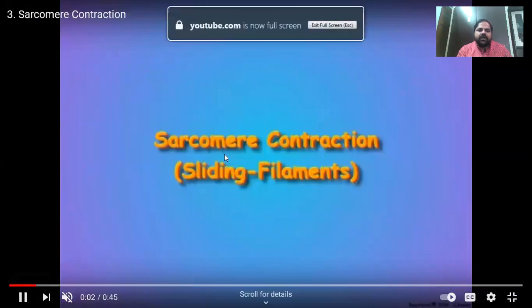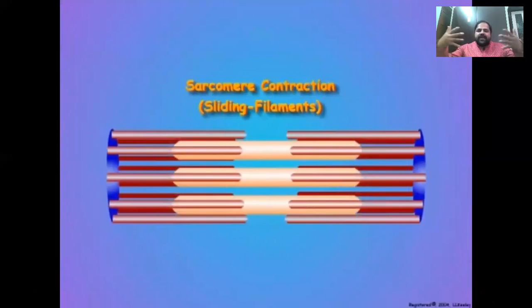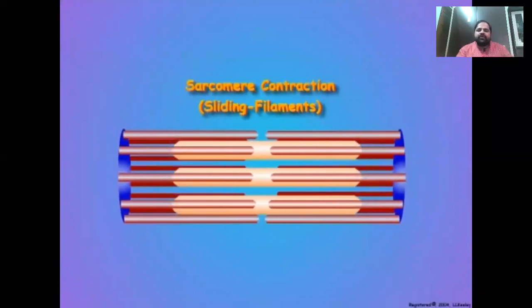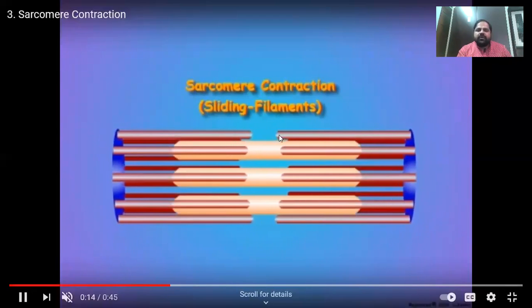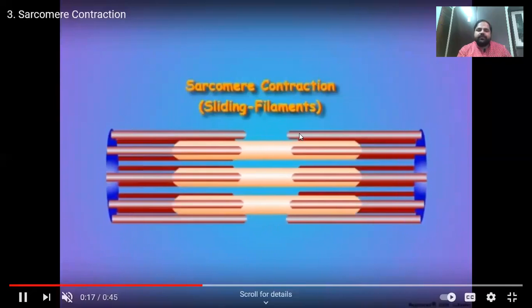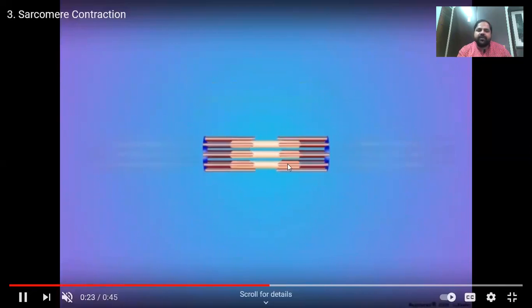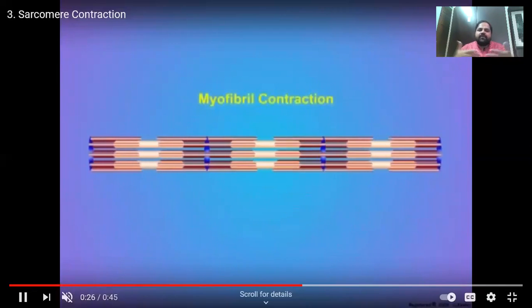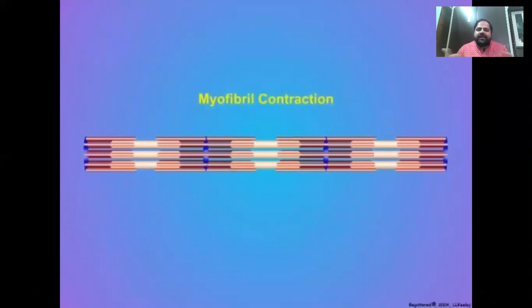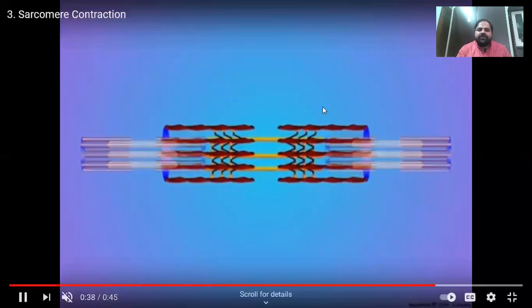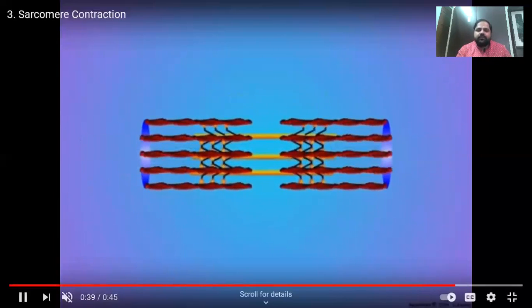Now by another video we will understand the same mechanism in another way. Now we can see how this movement takes place. You can see this actin is moving over the myosin. You can see how this contraction and relaxation is taking place. This thick structure is representing the myosin and this structure is representing the actin. Now you can see several of the myofibrils, how they are contracting and relaxing. By the contraction and relaxation, or the sliding of the actin, the contraction and relaxation of the muscle takes place. Now it is representing the single unit.